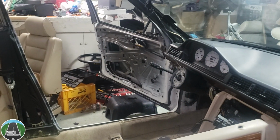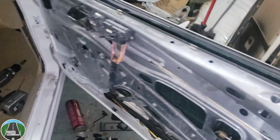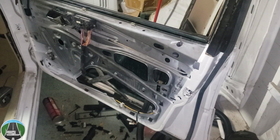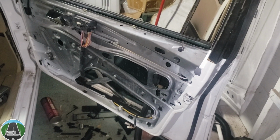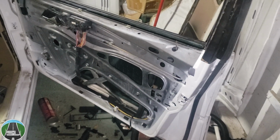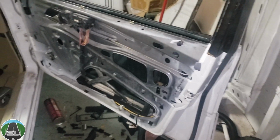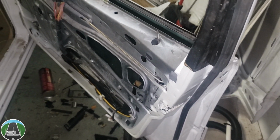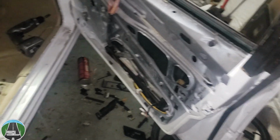So what I'll do is I'm going to put the door panel on that door to give you a look at what's to come. So we'll move on to that, and we're going to put this door just to the side for a few days until I figure out how I'm going to take care of that. But I'd hate to cover it up just to take it back off. I'd rather it be done, and then it's just the way it is, and I don't have to worry about it.